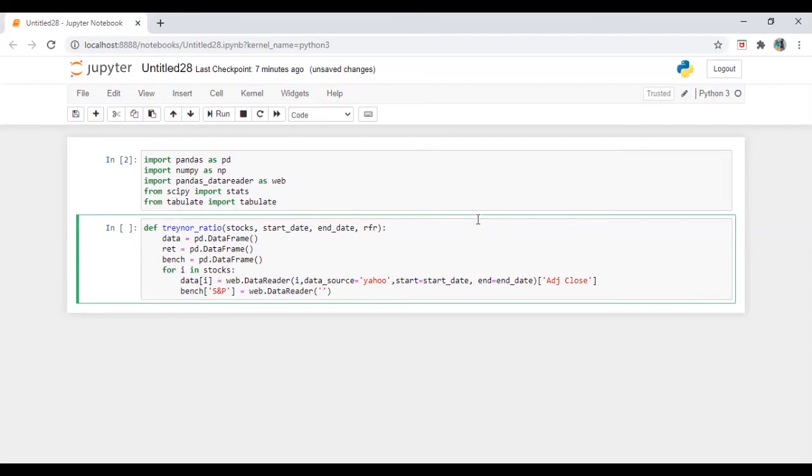We have a ticker for S&P, which is ^GSPC, data source, which is of course Yahoo. Then we have a start date, which is going to be the same, and an end date, which is of course the same.